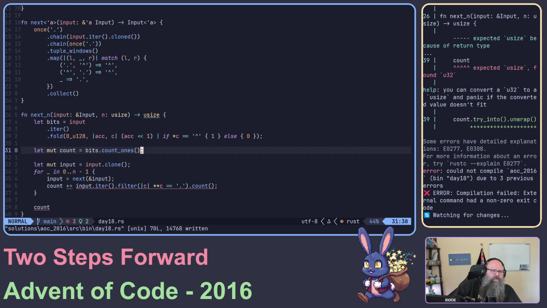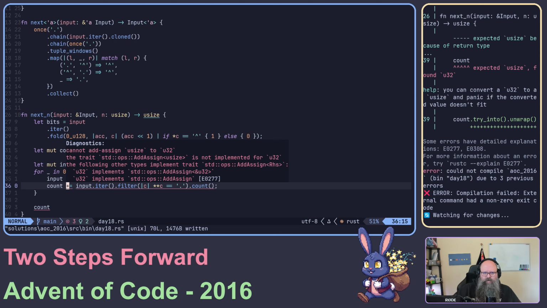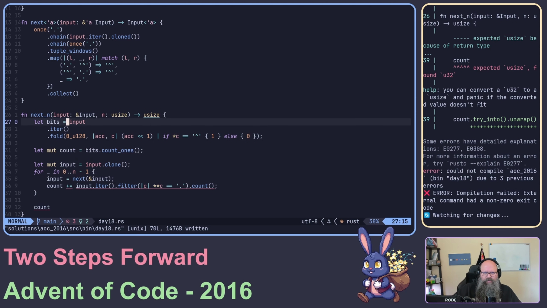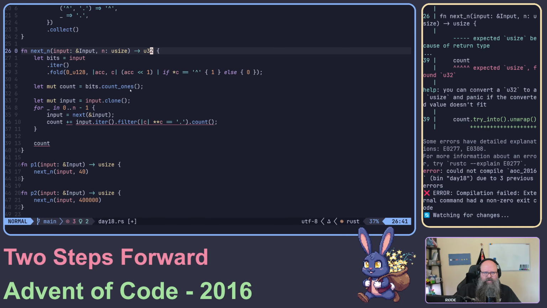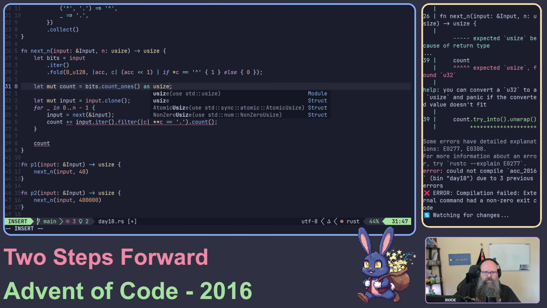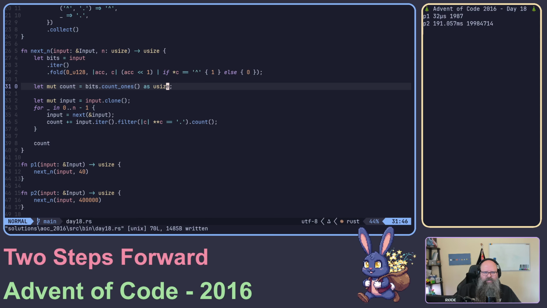Okay. Oh, it's a U32. I guess it will never be. No, each one could be a U32. I mean, we know the number's small, but we'll do this.